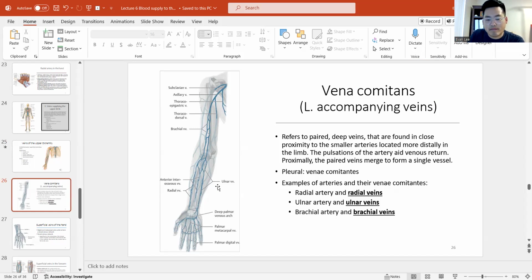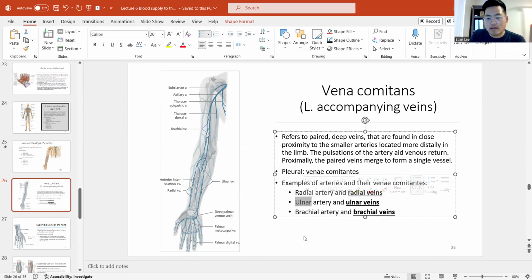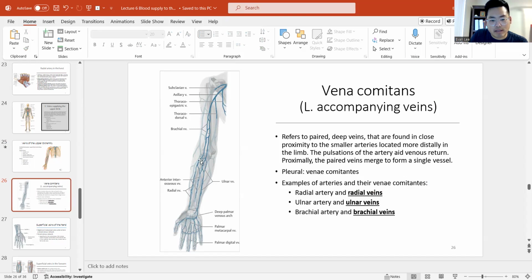So these veins are going to be very small, and on the cadaver, some of them actually won't be very visible, but at the very least, we can see them in this picture where we have these two intertwining veins that look like they're twisting together a little bit. You have two veins in the forearm, which will be the deep veins, radial and ulnar veins. And once again, those travel with radial and ulnar arteries. But as the radial and ulnar veins join together, they're then going to form the brachial vein up here, which is our last major deep vein of the arm.